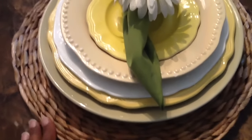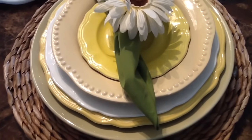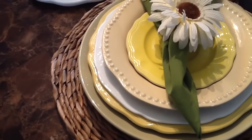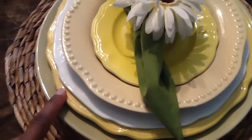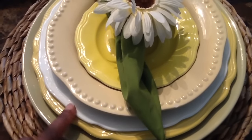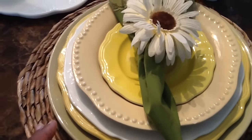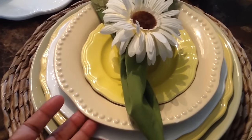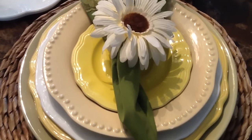I have a setting of four. I have this sage large dinner plate here and my husband found these at the thrift store. I get most of my table settings from the thrift store so I can find good quality plate settings as well as nice prices. I also have this yellow plate along with the white milk glass plate. This here is like a buttery light butter bowl — these are from Pottery Barn. I have a set of five but they were from the thrift store. And here is another yellow plate that goes with this set.